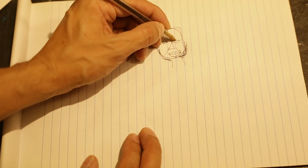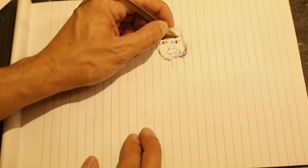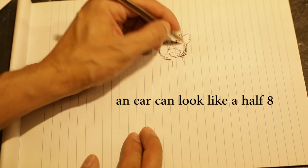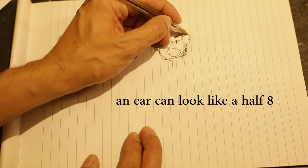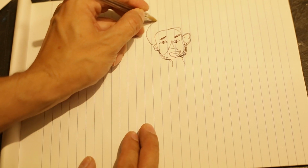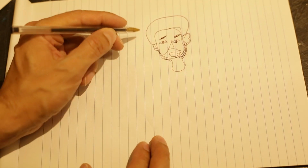I'm going to make the little circles on the eyes, and I will color them in. There we go. And the big thick eyebrows, you might want to draw the eyebrows thinner. I'm going to make one ear, and over here the other ear is going to be like a half 8, like that. It's because I realized that ears are not really one round thing, but actually kind of like a half 8 looking figure. They're different, doesn't matter if it's not symmetrical. Now I'm going to make a large hairdo for this stick figure, like that. There we go. I decided to make kind of an afro on this guy's hair, and now I'm going to make a little round thing before I start drawing the body.